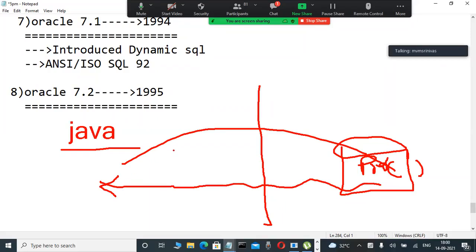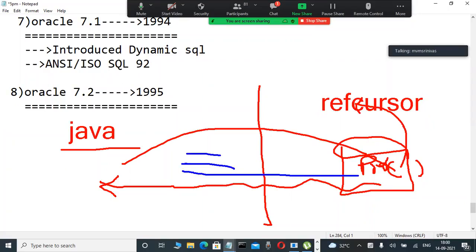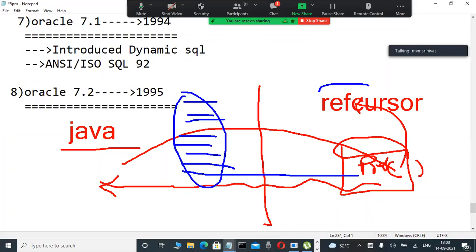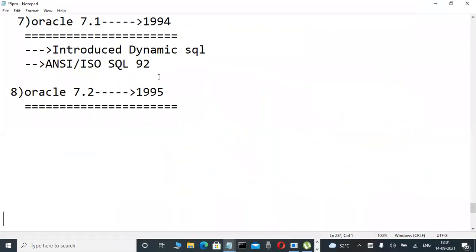How is it possible? Actually, here parameters are there. These parameters, the ref cursor, is a parameter. This ref cursor is a concept. The ref cursor returns multiple records to Java, .NET, PHP, and now Python. So multiple records will be returned. How can I miss it? The ref cursor concept was introduced in Oracle 7.2. That's why Java developers, .NET developers, and Python developers are most familiar with the ref cursor concept.